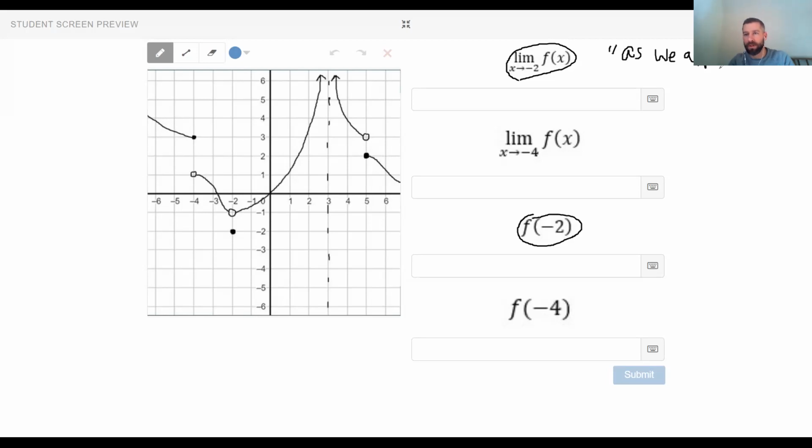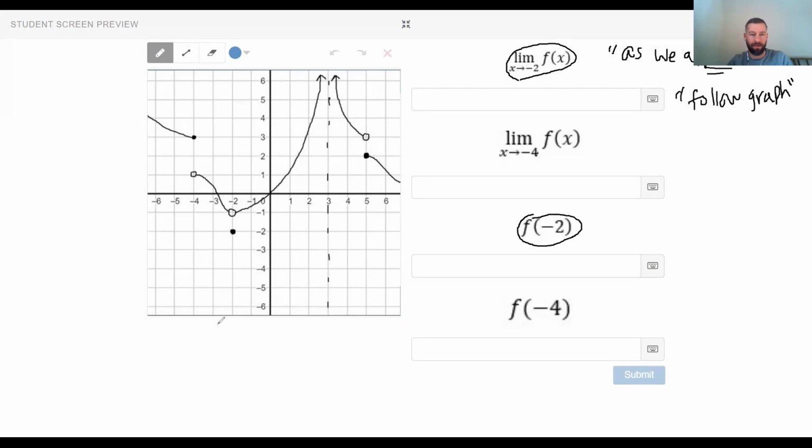Okay, so the word approach is in there because what that means is like what we are getting close to. And one hint for me on limits is going to be to really follow the graph. Okay, so follow the graph in order to find my limit, right? So kind of tracing over that graph in order to get there. There's no jumping around, it's really just follow the lines.